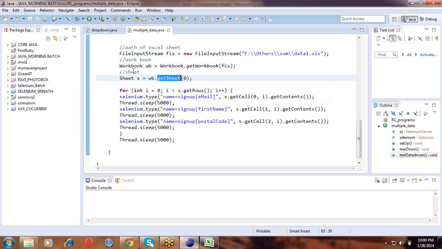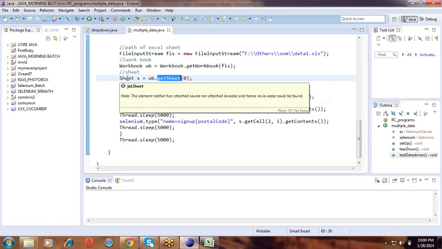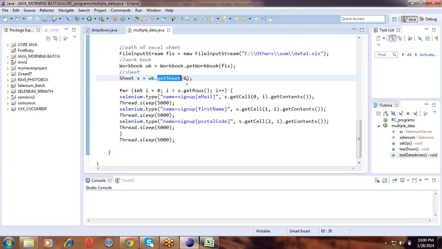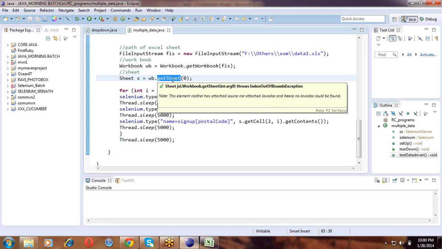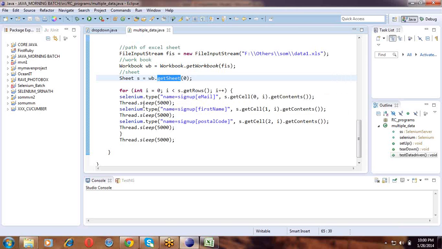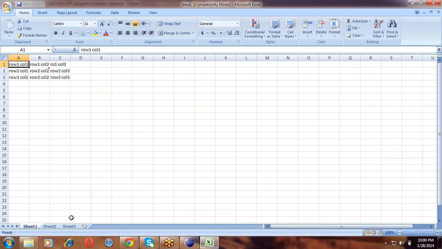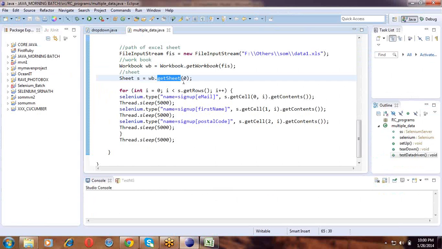Workbook and Sheet are my classes in JXL, and getSheet and getWorkbook are the methods. I'm getting 0, which means the first sheet. Okay, here I have sheet 1. If you want to use sheet 2, you have to give getSheet of 1.